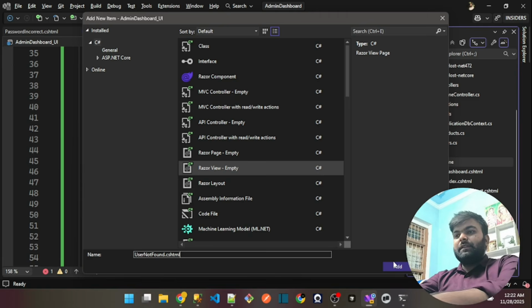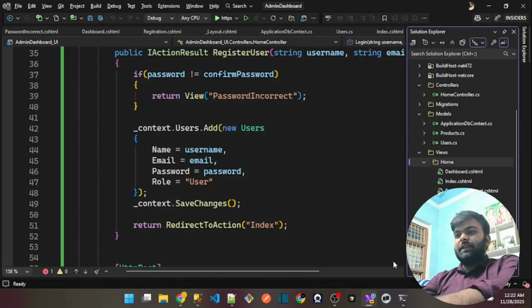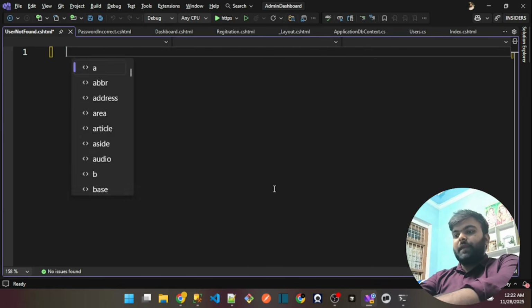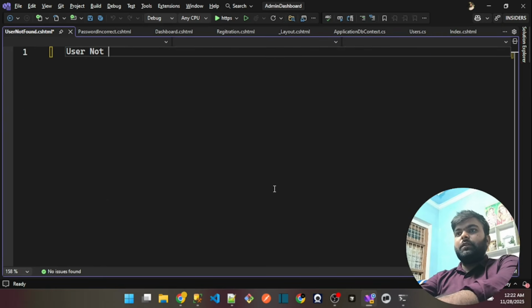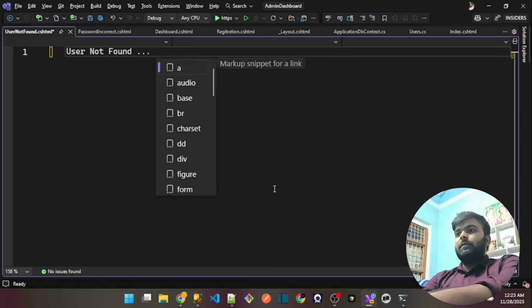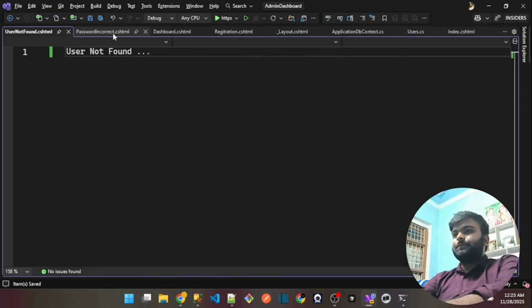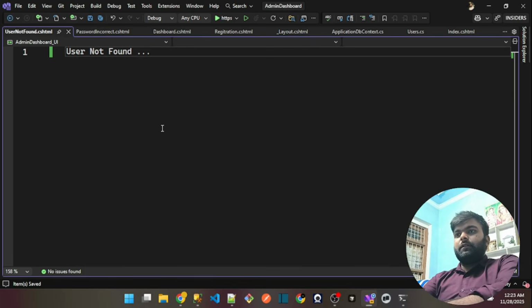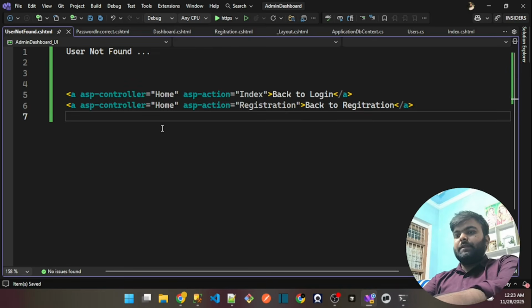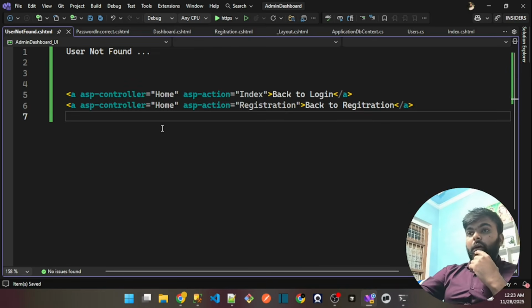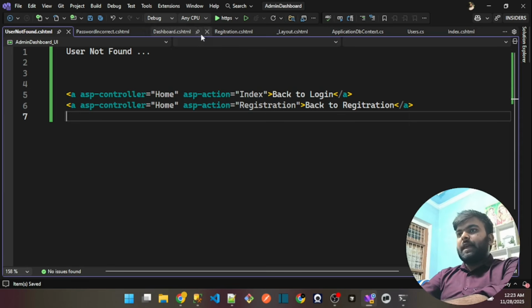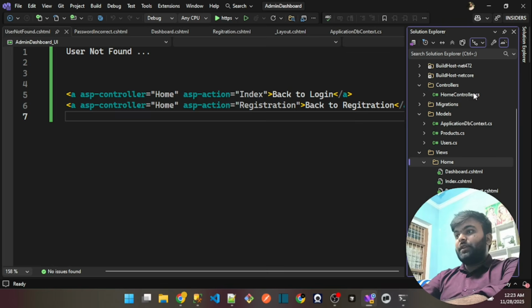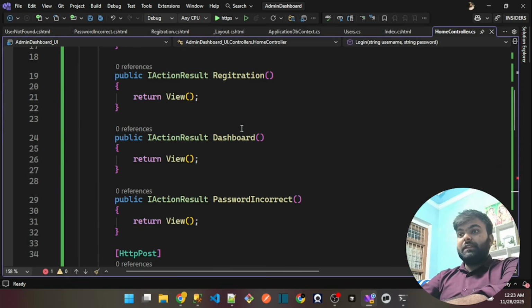So I will just name it user not found, and hit enter. Super. Along with that, I will copy these things and paste them here like this. I told you that whenever you create an HTML page, you have to mention the page here.